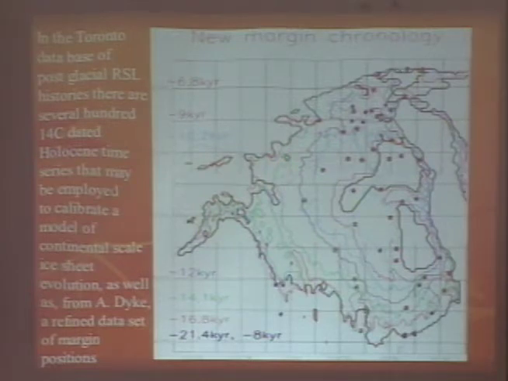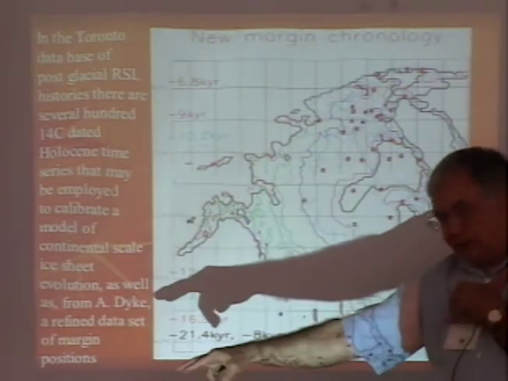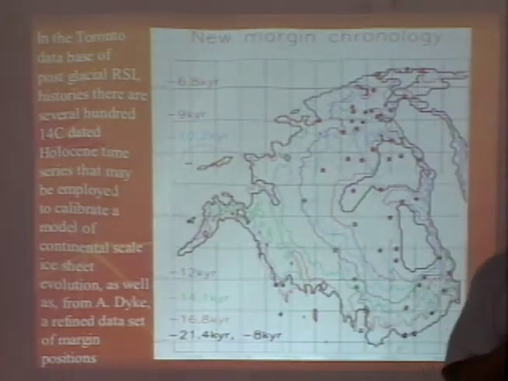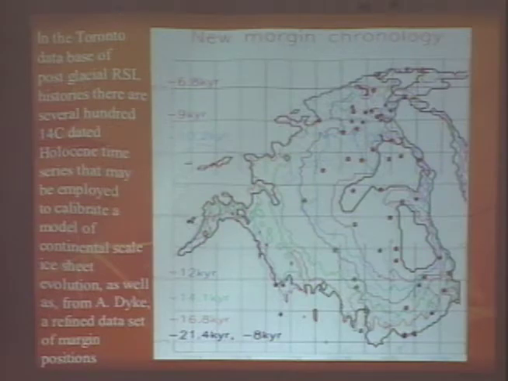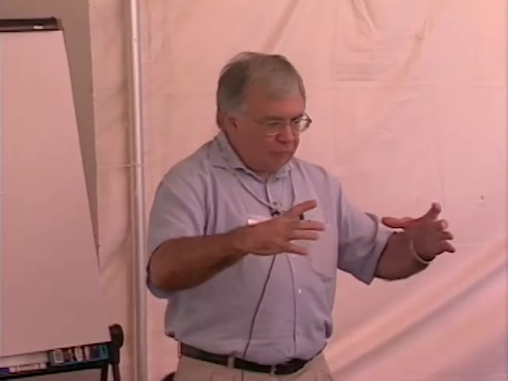A part of the model will involve a digital elevation model, obviously, because we need to know which way is downhill. So, the first piece of information we need: where was the ice as a function of time from last glacial maximum to present? To do this, we've relied upon a very detailed reconstruction in carbon time by Art Dyke at the Geological Survey of Canada, with a 500-year sampling interval in carbon age of where the margins were as a function of time.